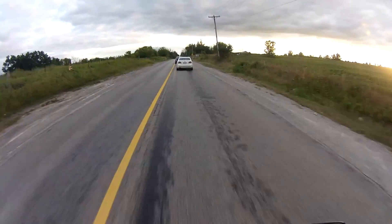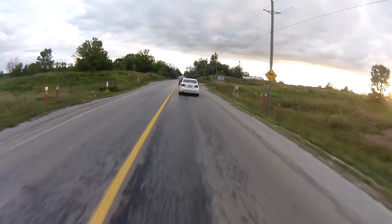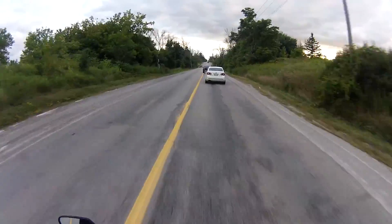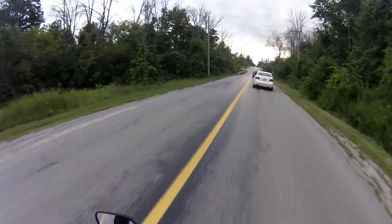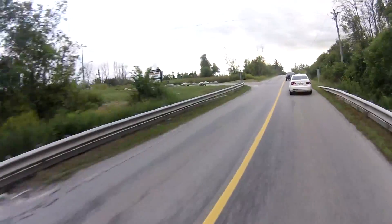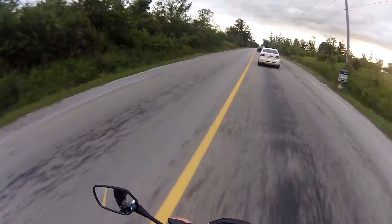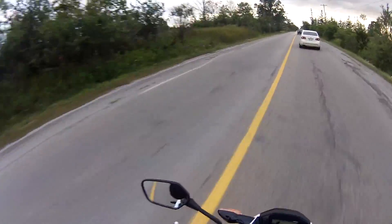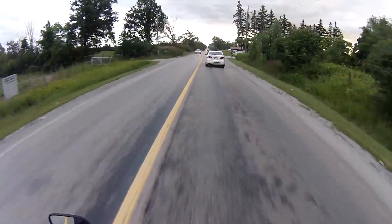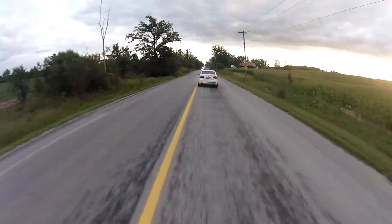As an in-town bike, where you're going from light to light and stopping all the time, this bike is fantastic because it picks up much earlier. You don't have to rev it to 7,000 or 8,000 RPM just to start moving. That's what you want in town — every time you pull away from a light, boom, it picks up right around 5,000 RPM.